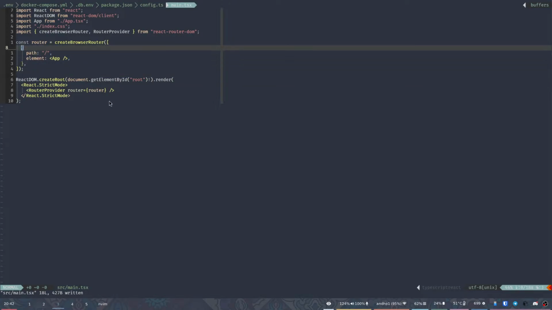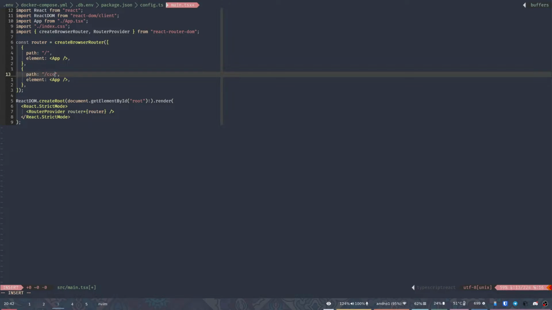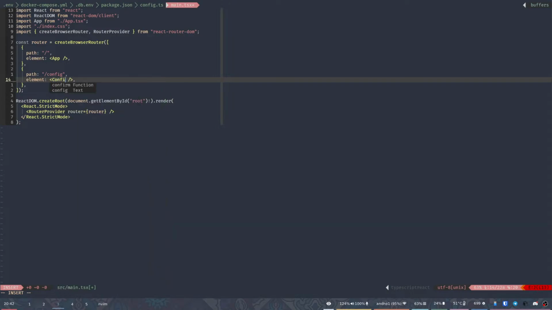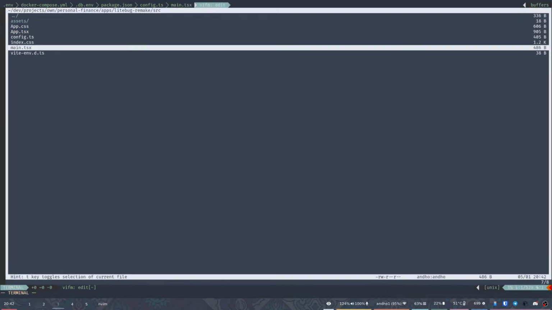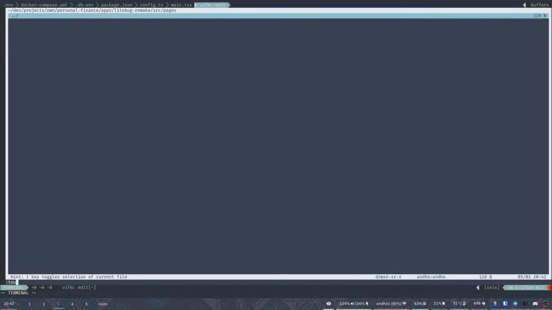We could add another route. Config page. Let's create a folder called pages, and we'll have our config page here.